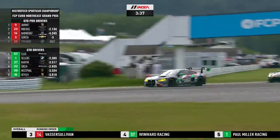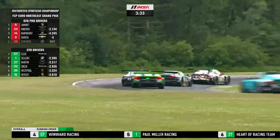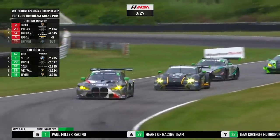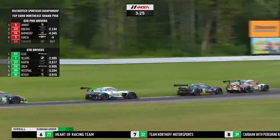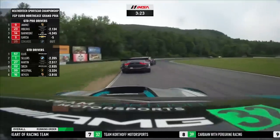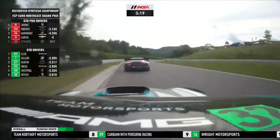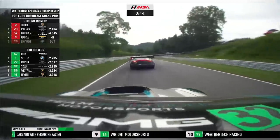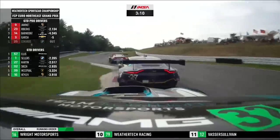Jules Gounon trying to make a move on Jan Halen further back in the pack. That would be for sixth position in GT Daytona. And Gounon, who's been a lap down this afternoon, worked his way to the lead lap and could yet finish in the top five. He's got Halen standing in his way. Maxime Martin looking for a way by the number one BMW of Brian Sellers. And you can hear in the background the V8 of Mike Skeen's Mercedes, 6.2 litre in the nose of this car, heading into the braking area for the uphill once again.